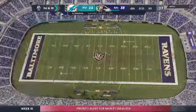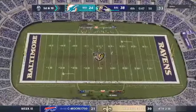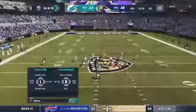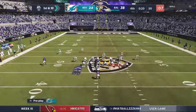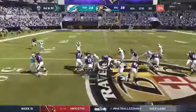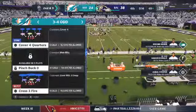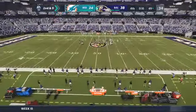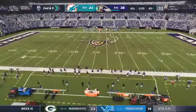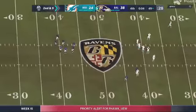And he'll get it out to midfield. They'll spot it right at midfield at the 50. A gain of 5, good enough for the first down. At the 50-yard line. And he'll give it here to his running back. On the stop was Aaron Donald. For the running back. Aaron Donald on the stop. 1-yard gain. Brings up 2nd and 9 at the 49-yard line.